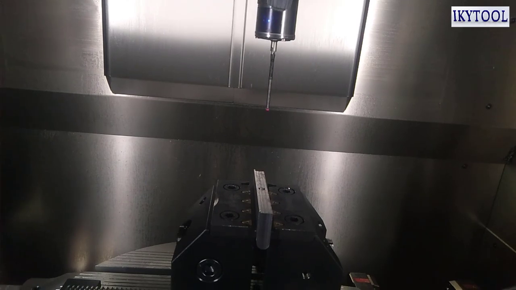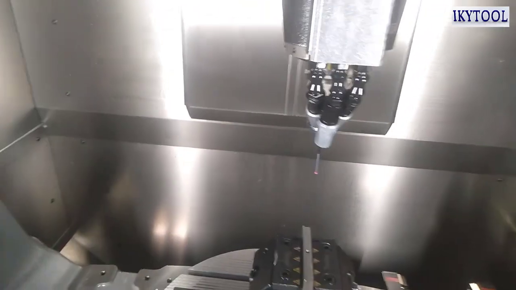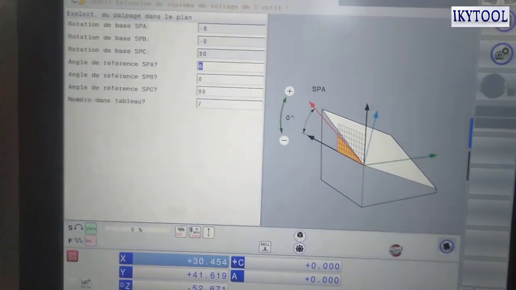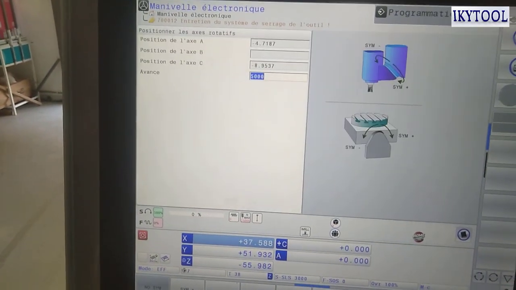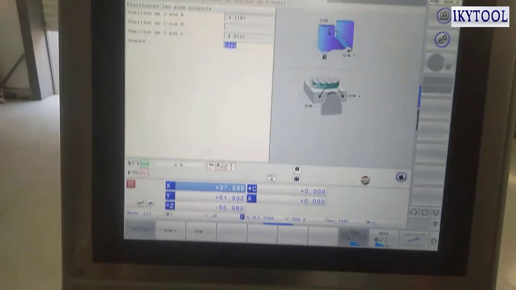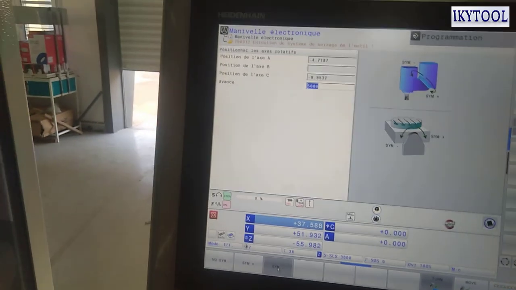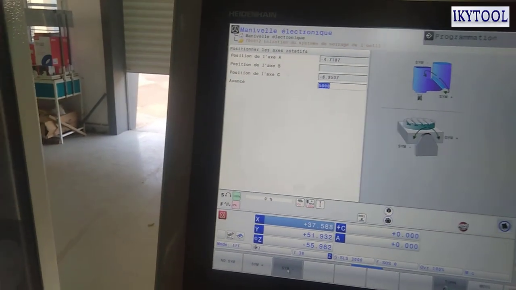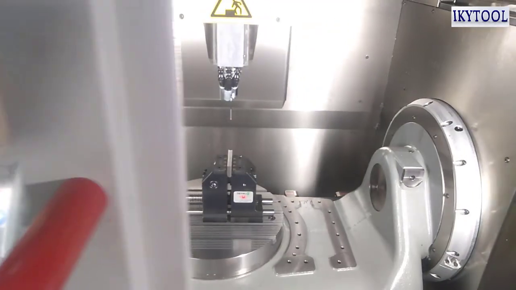At first, we have to leave away the axis and click on rotation. I have chosen sequence minus, clicking on start after closing the door.